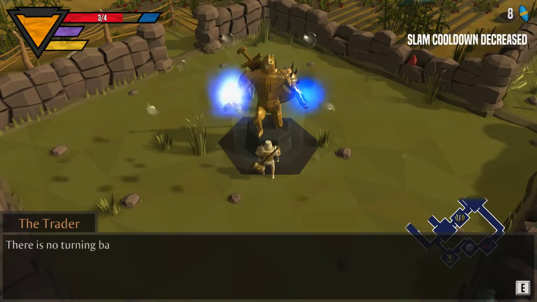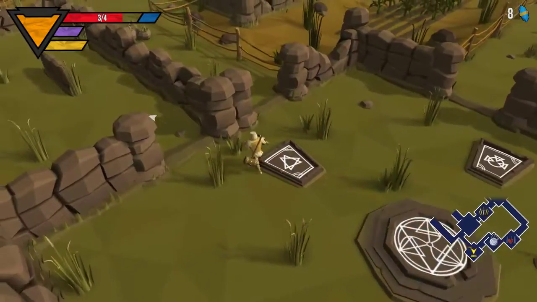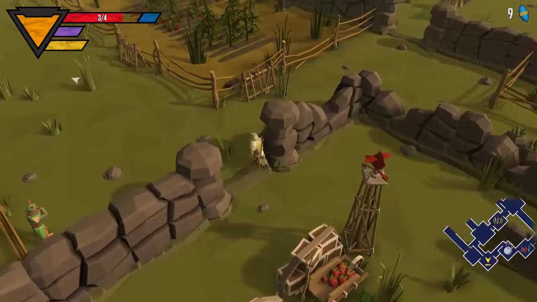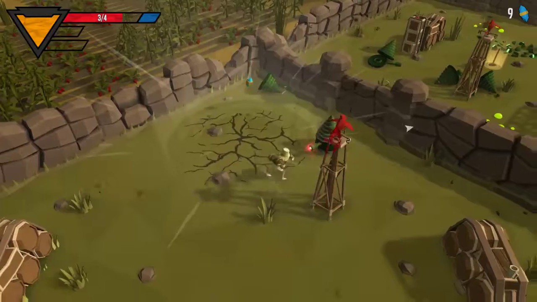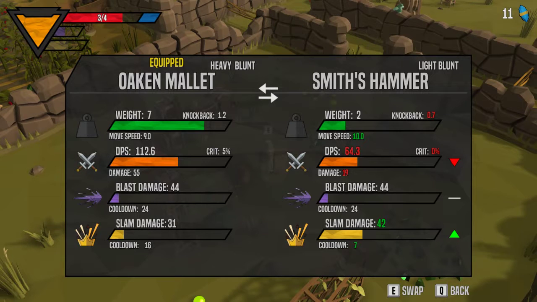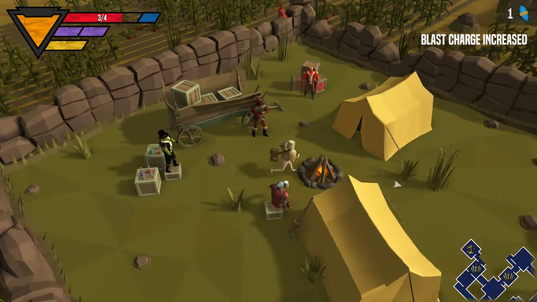Good stuff, bad stuff. Take it. Slam cooldown decreased. Speed decreased. Yeah, okay, fair enough. We're back to start. It actually is pretty slow for combat speed. Dash with our iframes, we should be okay. We got here Smith's Hammer, 64.3 blast damage, slam damage. Much faster. I'm tempted out of the whole speed loss thing. What you want for it, man? 10 cores, let's take a stat boost, blast charge increase. Yeet.